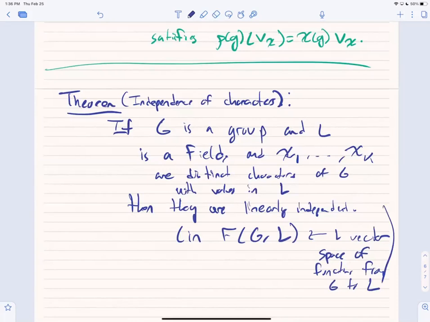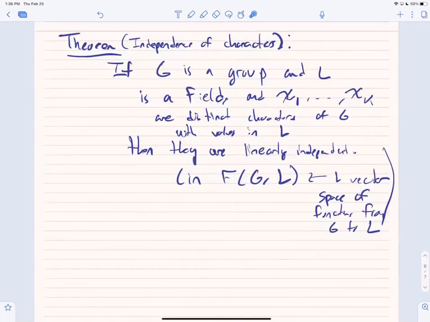So we basically saw this in the very specific example where G is a finite group. The argument we gave above was a specific example of independence, when we showed all the characters of Z mod NZ were orthogonal. So we were in particular really showing they were linearly independent. But this applies much more generally. You don't need to use orthogonality to get this, and this applies in settings where you don't have such an option.